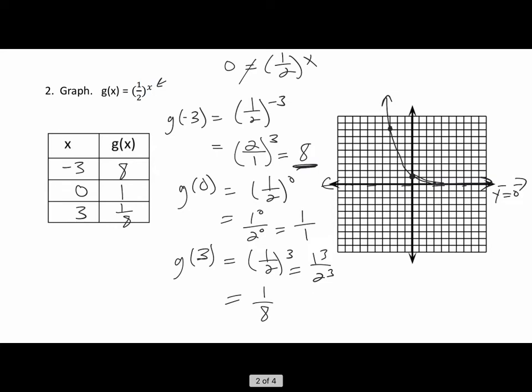Never. Because it doesn't matter what the exponent is, you'll never have 0. You'll never have a negative value either, because remember, a negative exponent just moves the base. It doesn't make it a negative number. So all of the outcomes here are in the first and second quadrant again for this exponential function. And this time, the base is a fraction, so the base is between 0 and 1. And that's what this type of exponential function will look like.